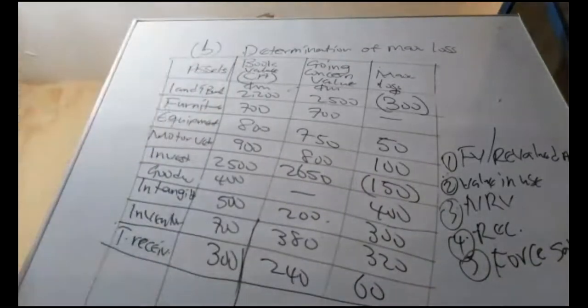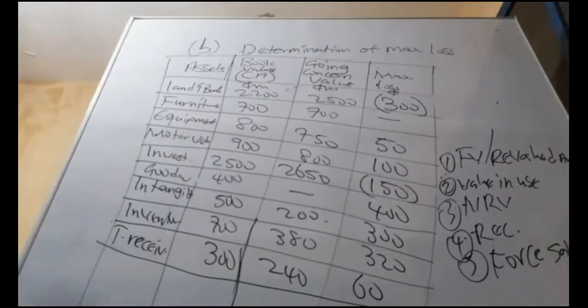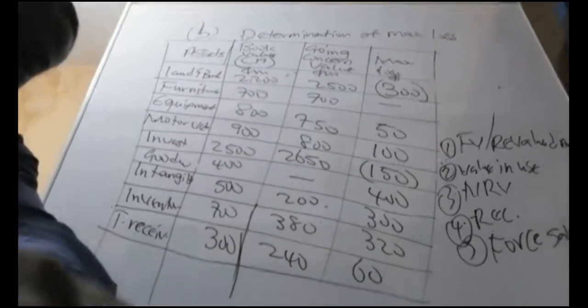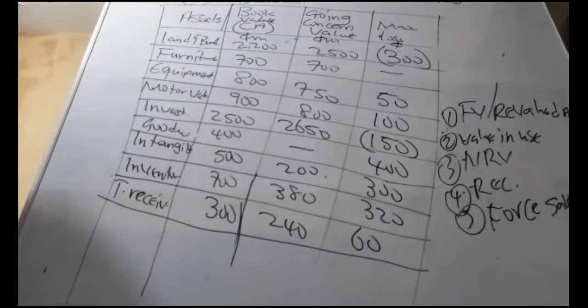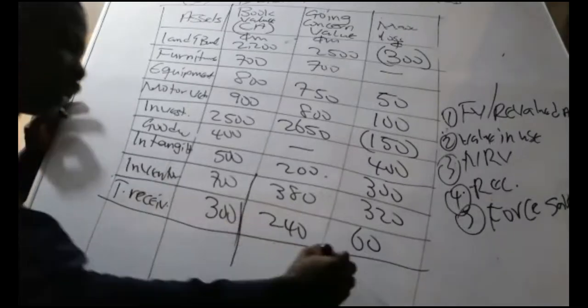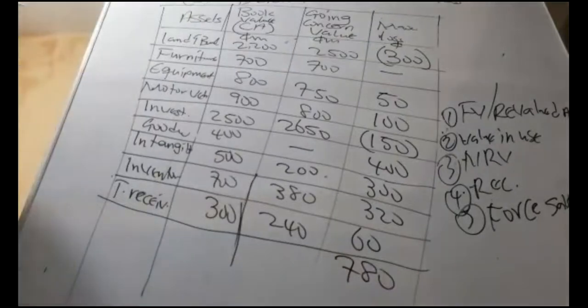Good. Can you get me the total? So this is the total maximum loss coming from where? Assets. This is the total maximum loss coming from only the company's assets. So we're going to look for the equity and add those that they have not recorded, and then we are done. Let me bring it down small. Good. So can you sum them up for me? Wow, 780, perfect. So this is the total loss coming from the assets as a result of the valuation. Perfect, 780. Then what do we do?